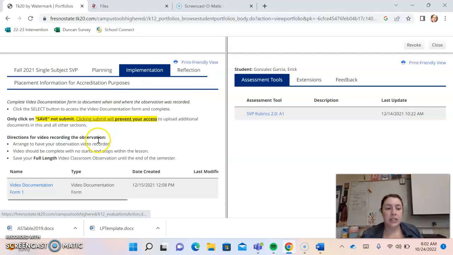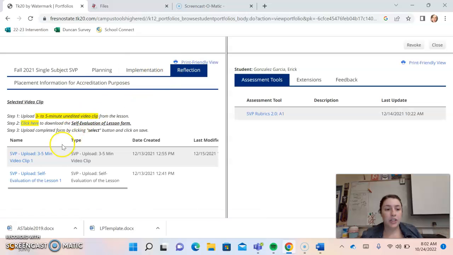Then for implementation, that would be your video. You want to make sure that the video has no glitches and you can hear you perfectly, because I grade it. And then one or two other people also grade it so that it's fair. We grade it on a rubric. It's very clear. And the coaches are really good about calibrating together. So you want to make sure it's kind of like a perfect lesson.